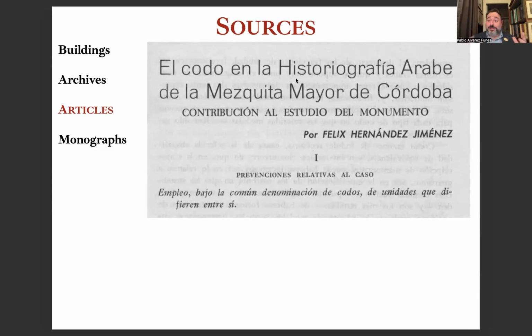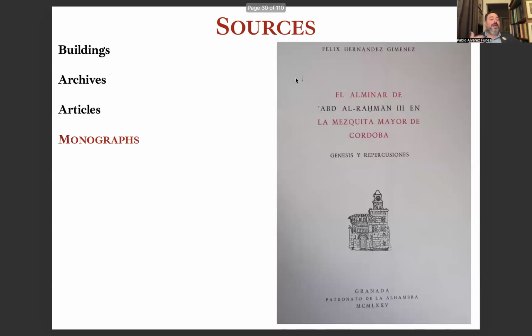So you get those getting lost in the details, and you get a lot of articles on that, and I will talk about that later. Let's just finalize this. And the monographs, there are a lot of books, especially older books, from up to the early 2000s. Now a researcher writes 20, 25 articles about a topic. Before, the 25 articles were not published until the researcher knew how to put them in a book, or not even that. For example, this book by Felix Hernandez Jimenez, one of the biggest scholars on Islamic architecture, was published after he died, gathering all his notes on the minaret of the Mosque of Cordoba. And we're going to talk about it. It's a very fascinating history.